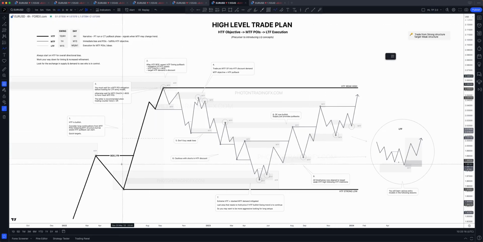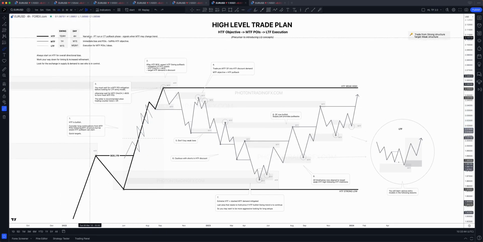So what we can do, after we get a 4 hour breaker structure, your higher time frame breaker structure, if you drop down to your medium time frame, so let's say the M15, this 4-hour leg is going to be forming bullish M15 structure, right? So we can trade that M15 structure. I mean, it's poorly drawn, but we can try and buy as price comes into these POIs, and we can look for that next long. Okay, price pulling back into this M15 POI, and we can keep looking for longs following that bullish M15 structure.